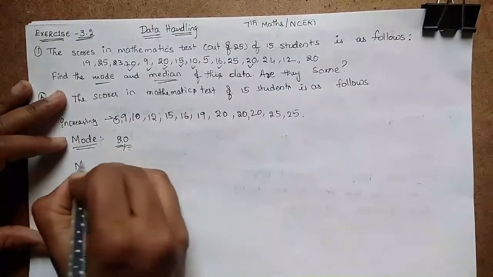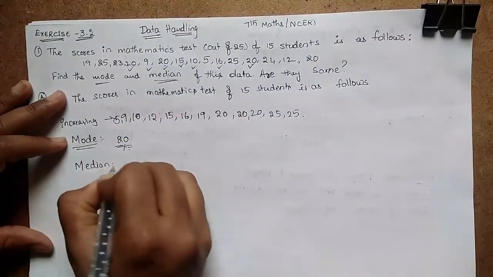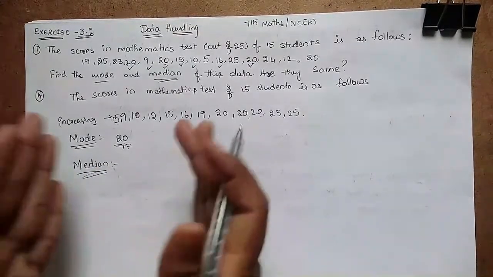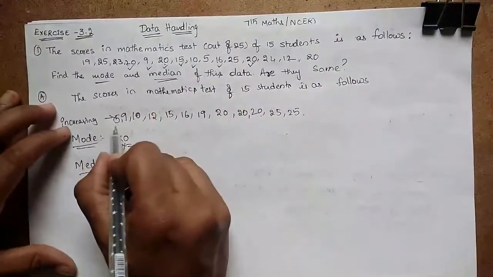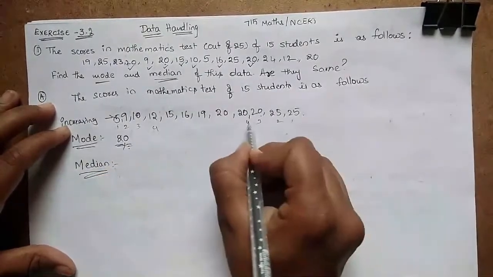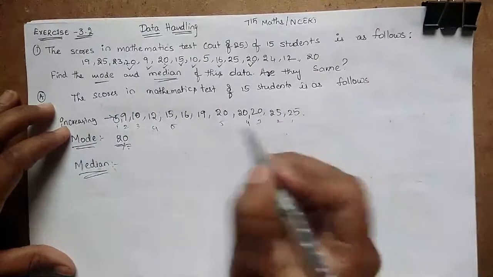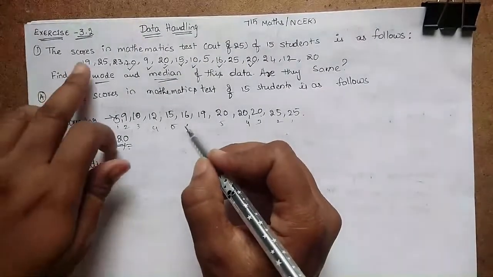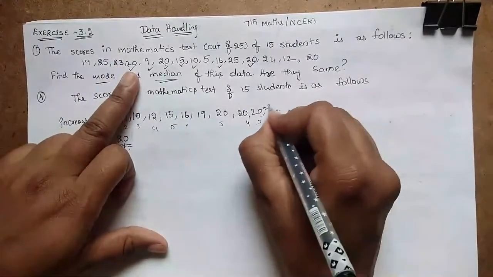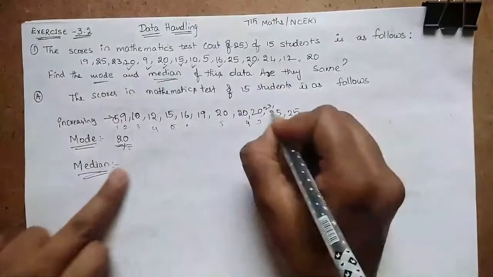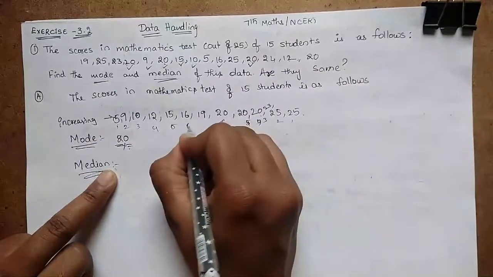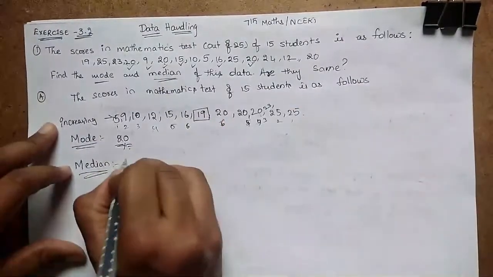Coming to the median. Median is nothing but, the name itself telling, a middle point. So take here starting from 1, 1. This was 2, this was 2, 3, 3, 4, 4, 5, 5, and 1, 2, 3. There was 23, I missed it out. So here also 23 is there. Sorry. Now 23. So 3. This was the 4, this was the 5, so this was the 6 and this was the 6, this was the middle. So median is 19.